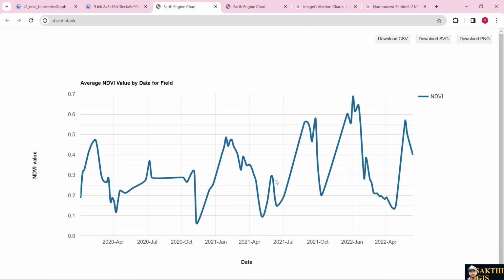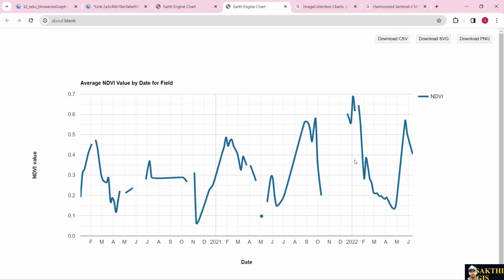Then in between, if the field doesn't have good vegetation condition, at that time we will get very low values. So it is very useful in agriculture and for other purposes. Here you can see the change between the two graphs.